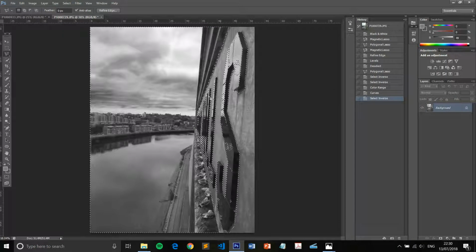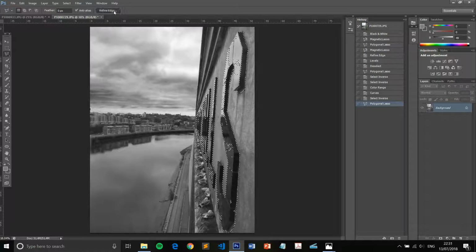Inverse is going to allow me to select everything but the background, so it's going to get the letters, and it's now got this area here. I don't want that, so I'm going to use my Alt key and go over these parts. Keep the letters. It's important that those marching ants, as they're called, are still marching around those letters to show us that we still have them and can still make use of them.